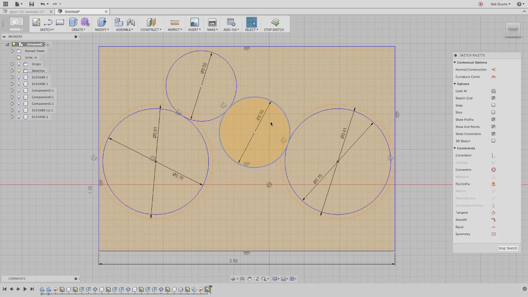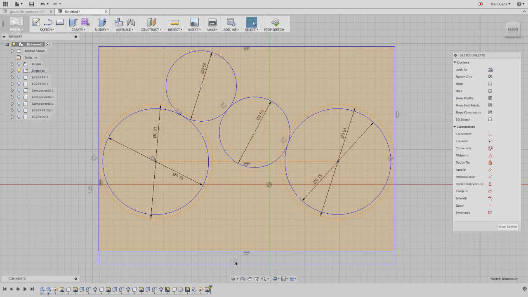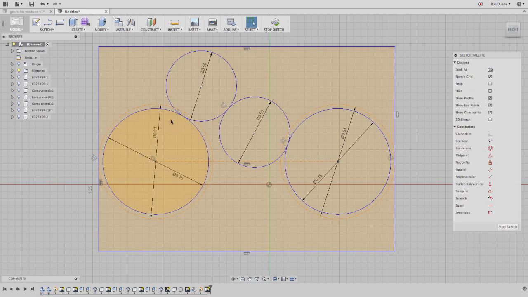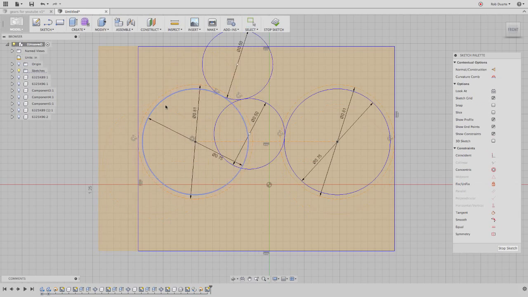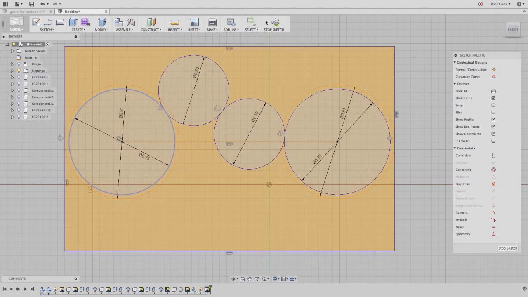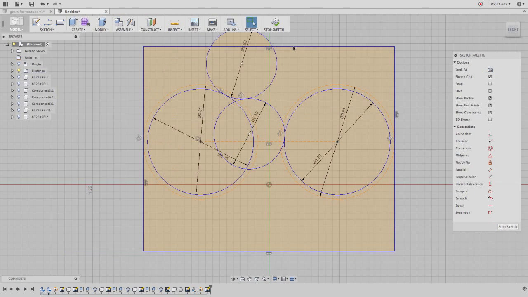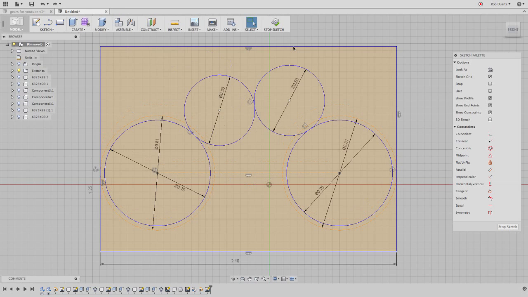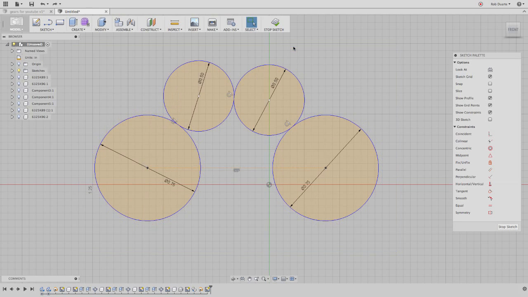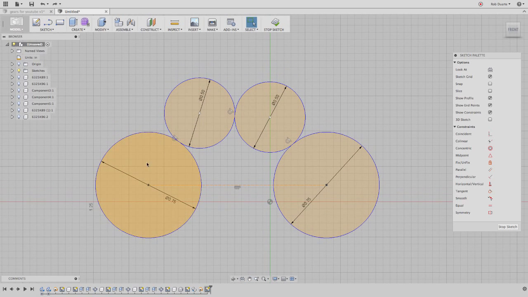So let's go back a couple steps. I don't really care about this rectangle. I just want to show you that that's possible. I think it's worth going back a couple steps to just get rid of the rectangle, and I'll get rid of the outer diameter circles too. The main thing we're concerned with right now is how we can get the gears to match up with this sketch that I've laid out.